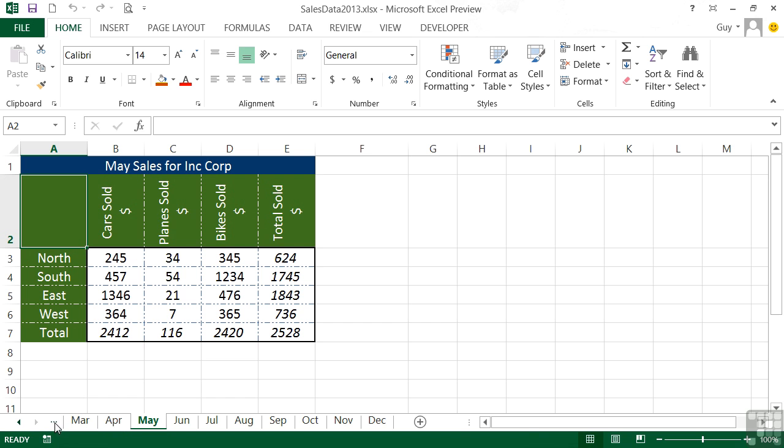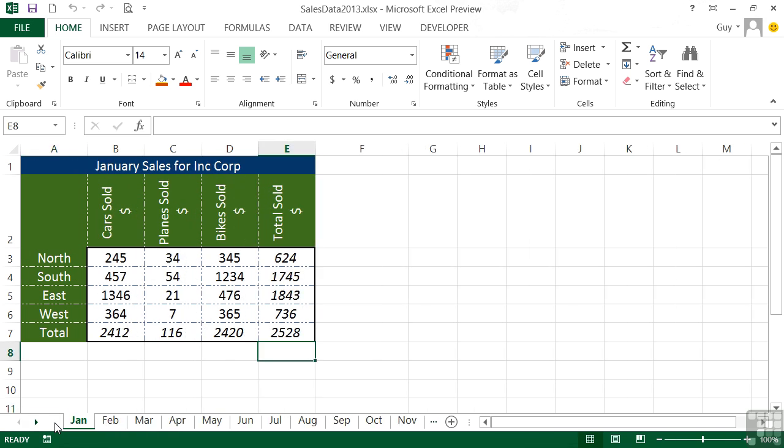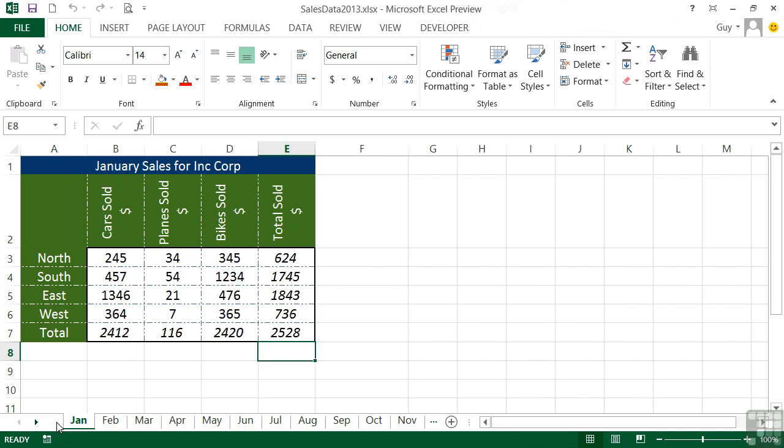I'm currently in May. If I click the three dots, you'll see that it moves me to the next sheet that wasn't visible. So it moved me to February. So it's not quite the same as shuffling the bottom of the sheet because it actually moves you. And if I click them again, it'll move me to January, which again is not visible. Now, the reason it jumps to the first sheet not visible on the left-hand side there is because you can't click on it because it's not in view. So I can see March to December, but I can't see January, February. So to get to them, I would have to shuffle. But by providing this one slight quick option here, we can jump to the next available that is not visible. And because we're at the left-hand side, the three dots disappear.